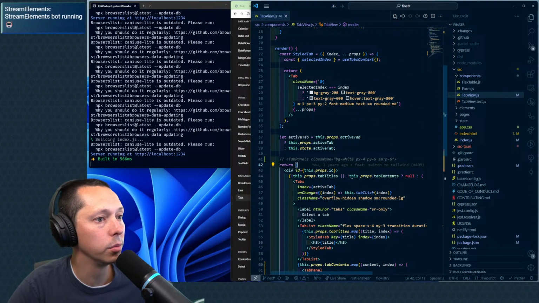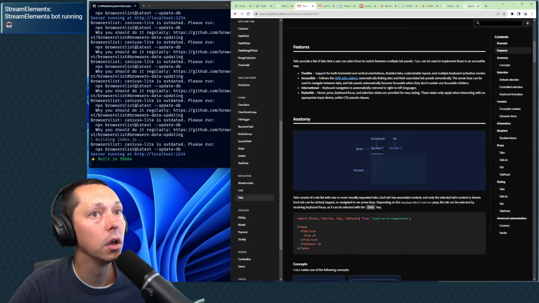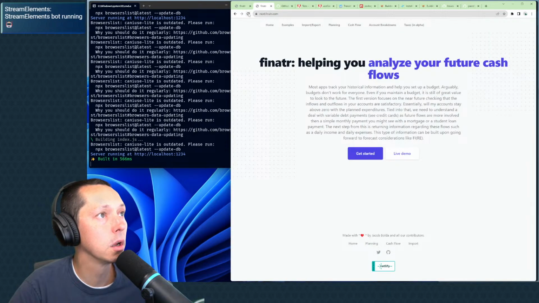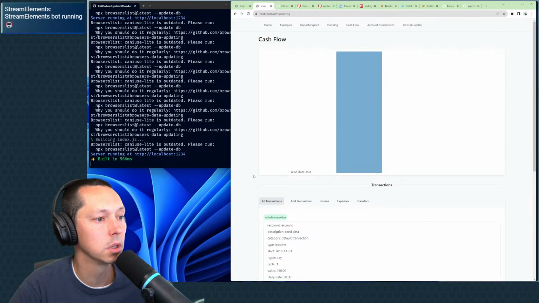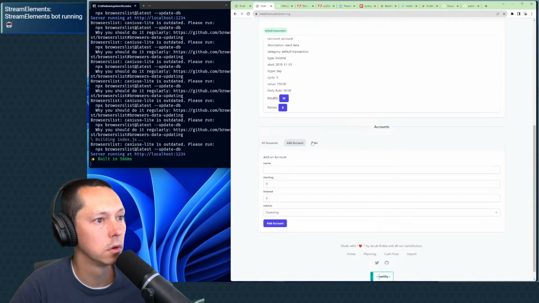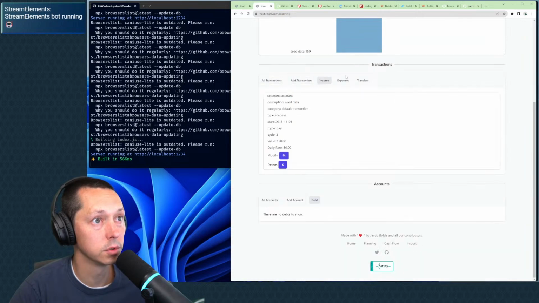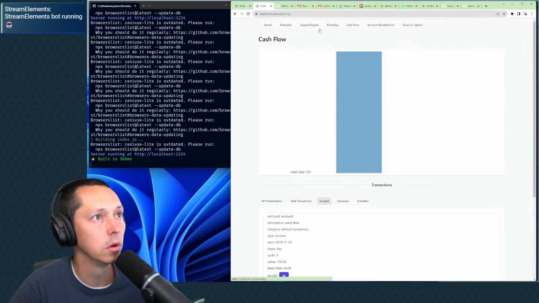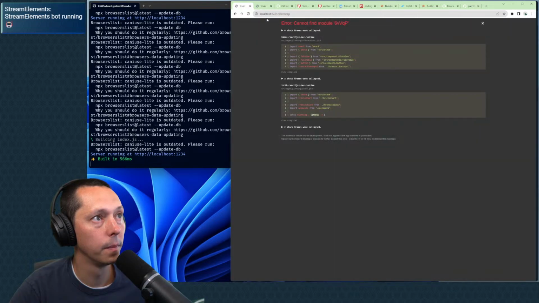We did get a pretty immediate build. And now if we go back to something like this, I think these are our tabs, right? Oh, wrong one.